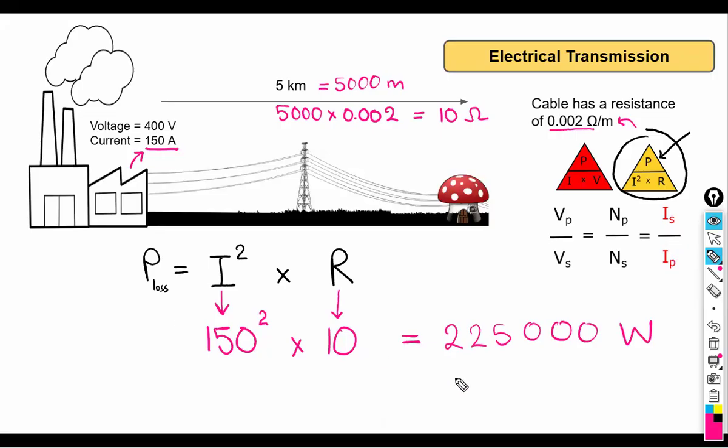And remember, power loss, right? Another way of measuring watts is joules per second. Joules per second is the same thing as watts. So you know what this means? Every second that you use electricity, you are losing this amount of joules. That's crazy, eh? How many seconds are in a day? I can't remember, but quite a lot, right? So every second it's losing that amount of joules. You can imagine how high your electricity bill would be if those were the losses.